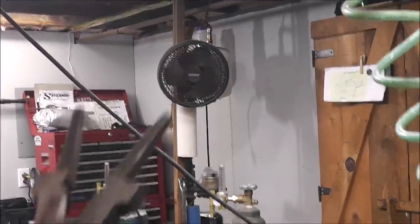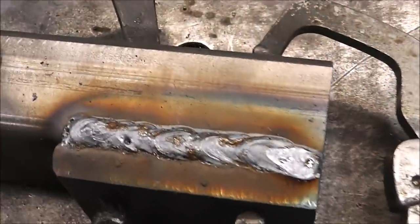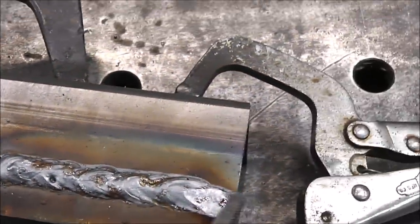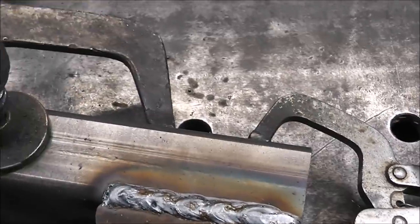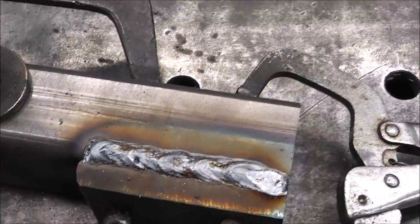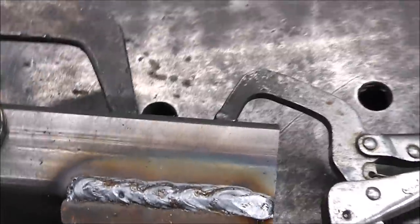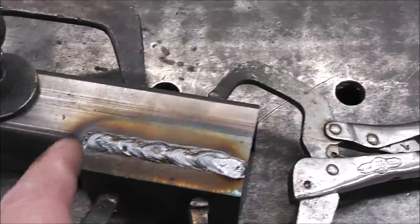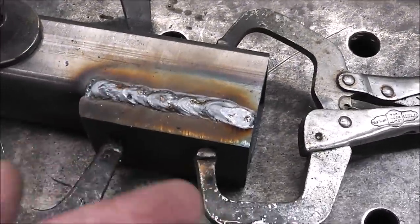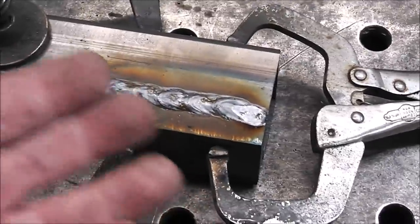That's because my fan over there, that one right there, was actually blowing my coverage gas away, and it actually caused some porosity. And you see how it has like a grayish tint to it? That's one of the disadvantages of using shielding gas, is that you gotta have pretty much no wind. If you want your fans running, self-shielded flux core is perfect for that, because obviously, as the name implies, it's self-shielded. It doesn't require an exterior shielding gas.